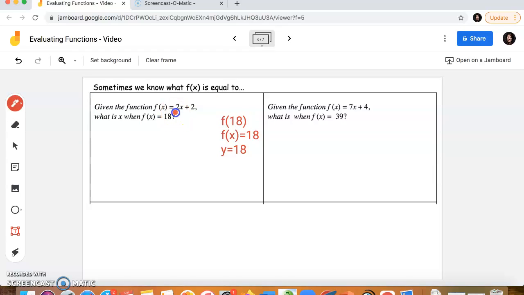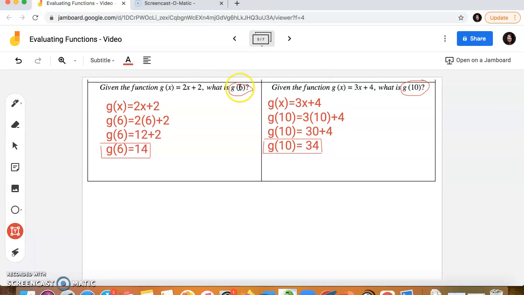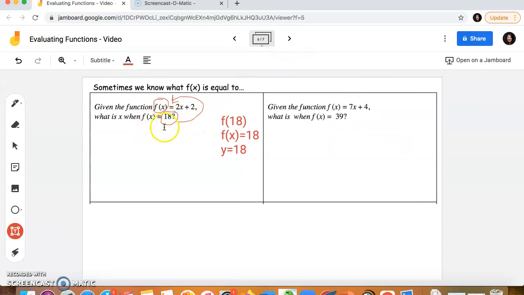So it says here that f of x equals 18. Well, that means up here in our function where we see f of x, we can replace that with an 18. So notice how it looks different. The previous problem, you had the number inside the parenthesis, that's your input. This problem, we have the number outside the equal sign because it's our output. And so to do this, it's going to be a little bit different.